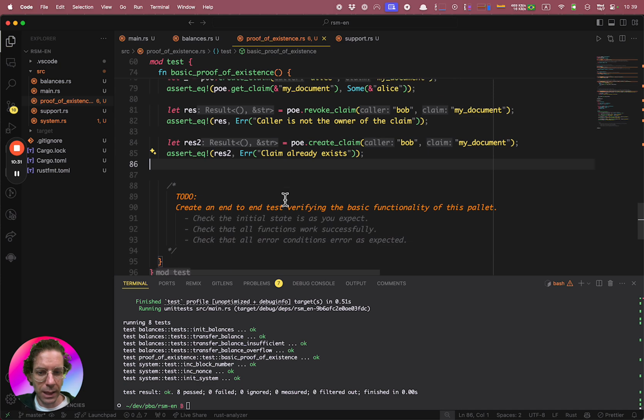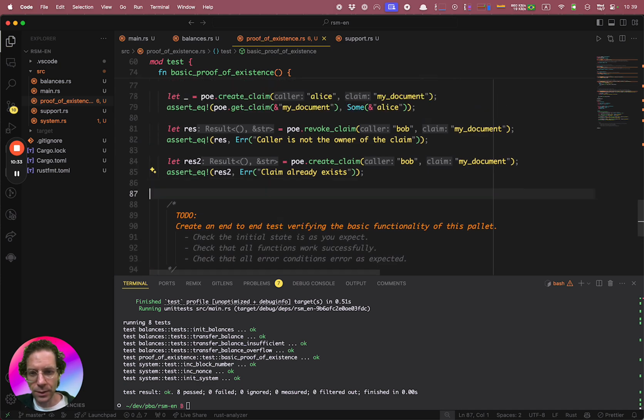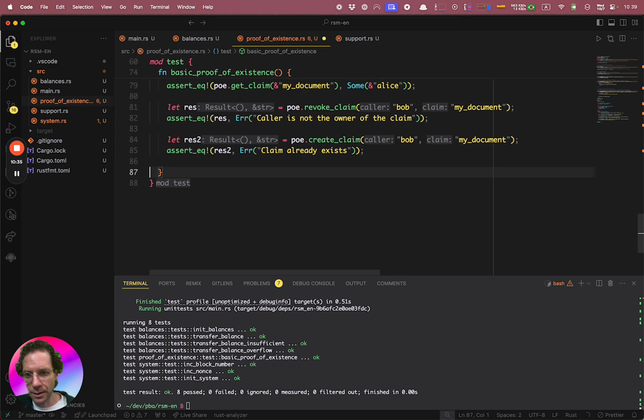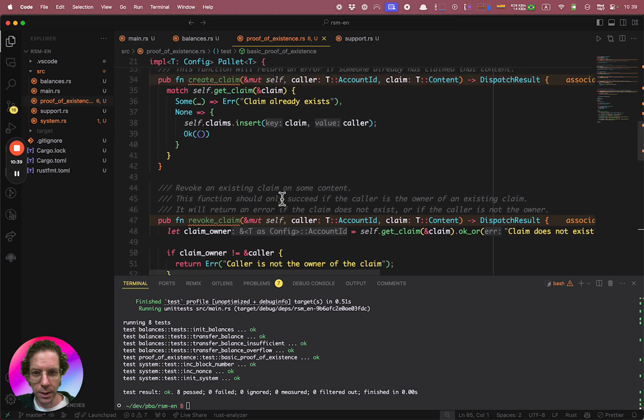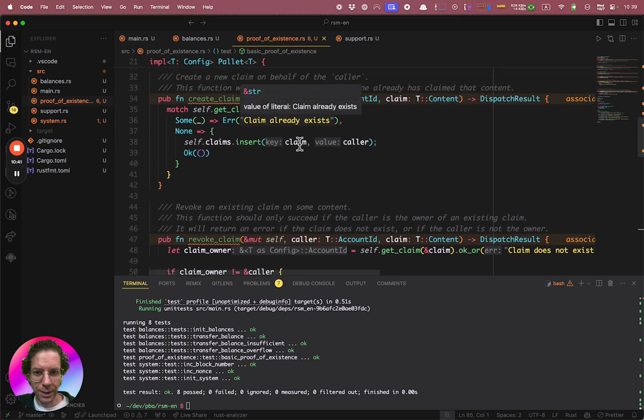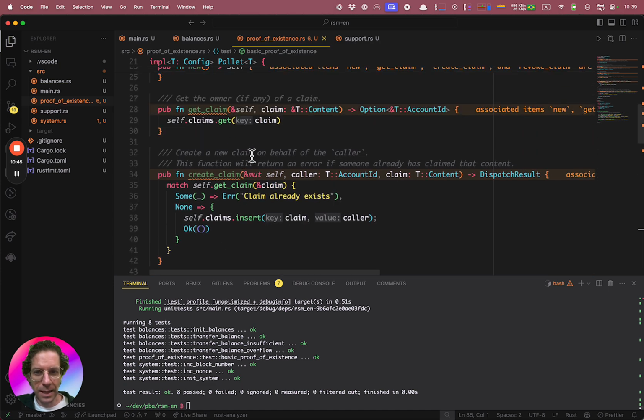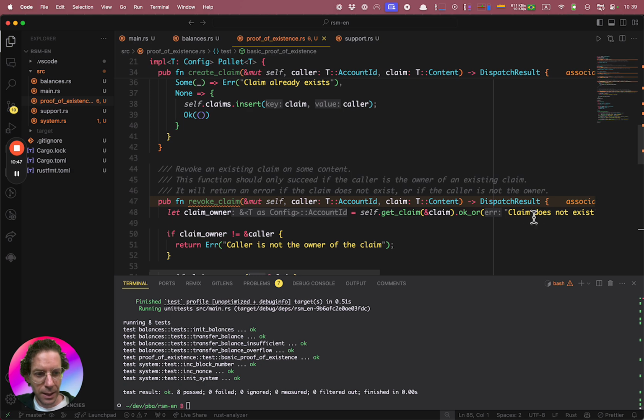And then the last thing we want to test is, let's see all the different things that can happen. Claim already exists, we already tested. The claim creation we already tested. The get claim we already tested. And claim does not exist.